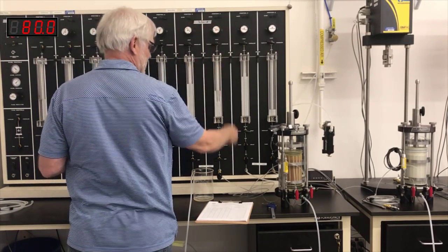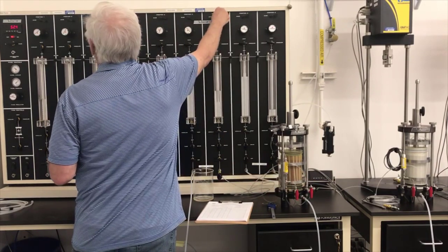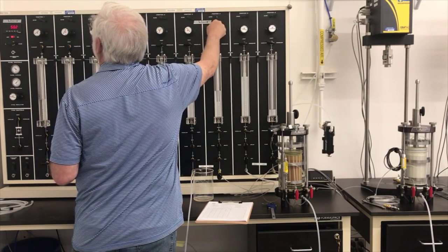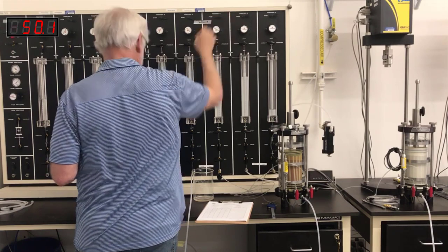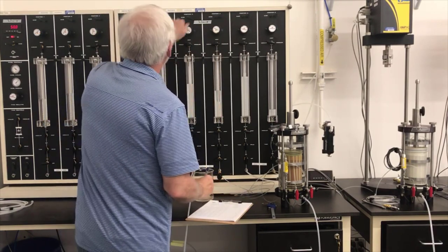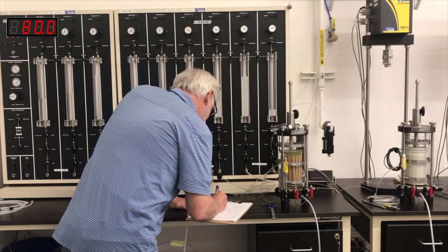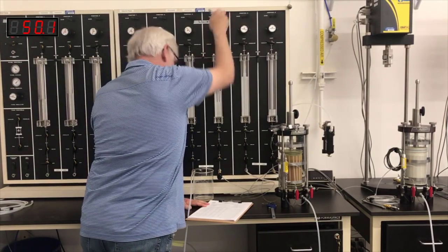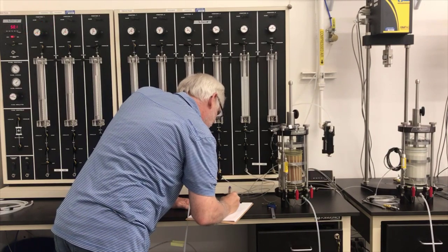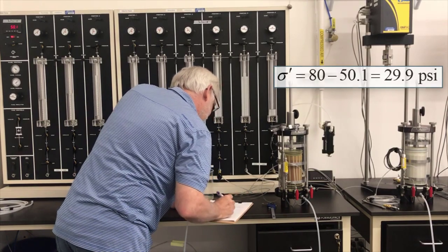And now I'm going to adjust this cell. This is the one connected to the specimen bottom. I'm going to adjust that one until it's got 50 psi on it. Right, and I'm going to record those two. The cell pressure, again, is 80.0 psi. The back pressure is 50.1 psi. That's close enough, which gives me a confining stress of 29.9 psi.